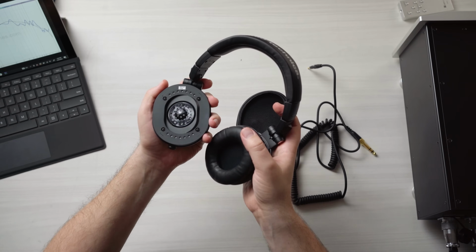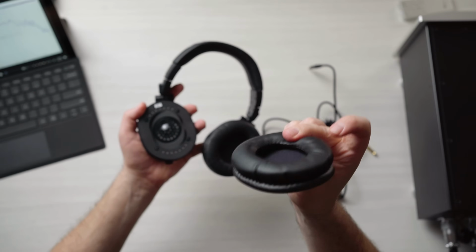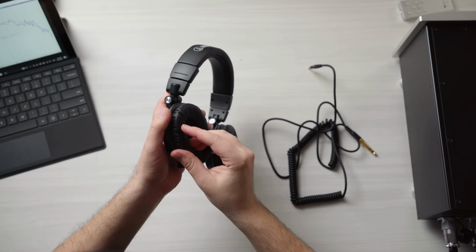One last thing is that the pads also are removable. Let me just do that now so you can see. You could also replace the pads, and I know there's a lot of folks doing that. One thing I want to caution you about is that replacing the pads will change the frequency response. So make sure that whatever you're replacing the pads with, the manufacturer of those pads has published frequency response graphs for how they change these headphones when you put them on.